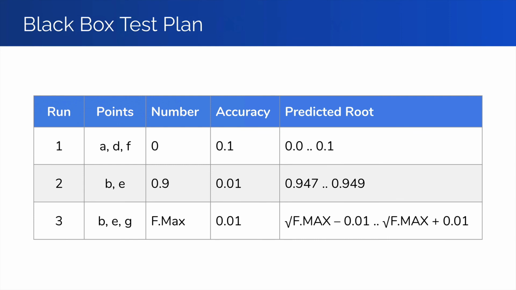Once we have our points, we can try to arrange them into a test plan. Here we have 3 test cases that collectively use all of our points. The table gives the specific input values, and it gives the expected output as a range. And that's a quick example of how you might come up with test cases when you only have access to the specification. We will revisit these test cases in the next section, which talks about flow graphs.